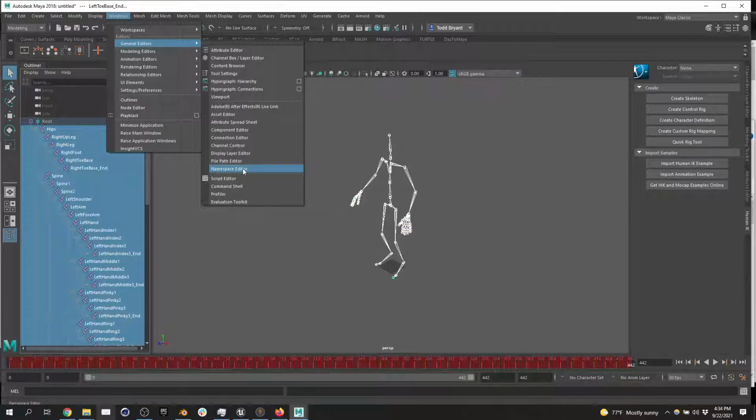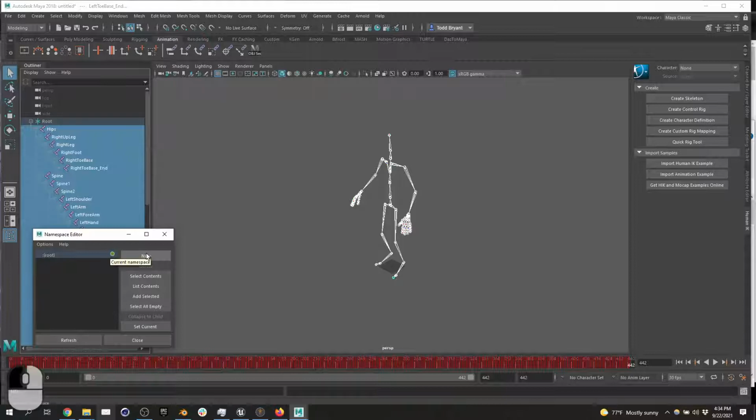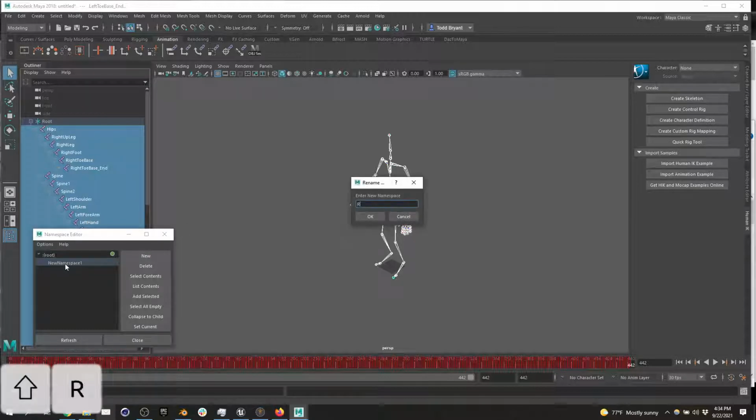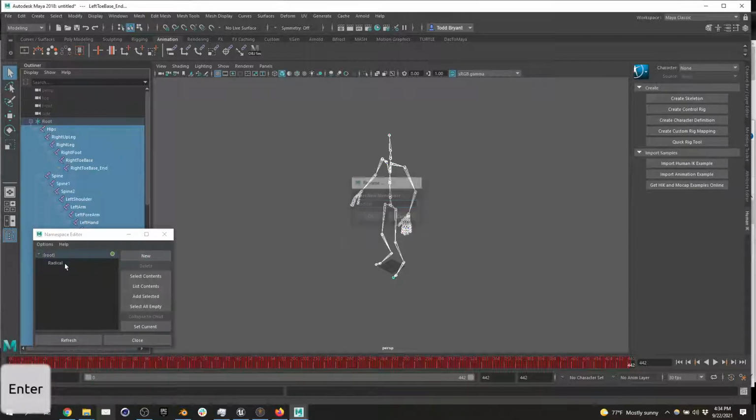So when we prepend and put that little name in the front, that's called a namespace. We're going to open the editor up. We're going to make two namespaces, one for radical and one for Ready Player Me. Let's call it Ready.